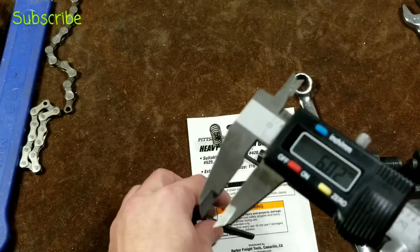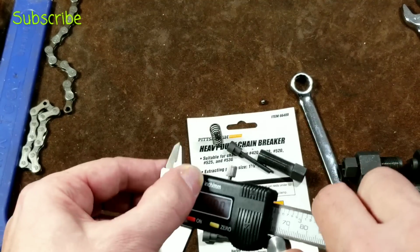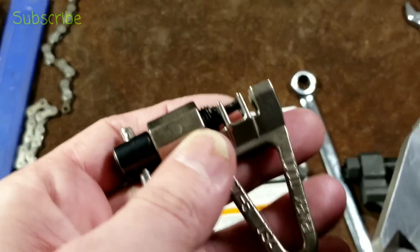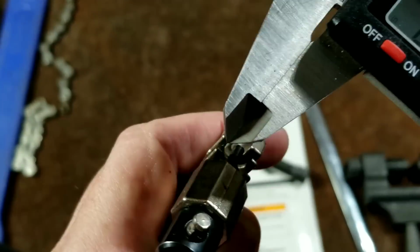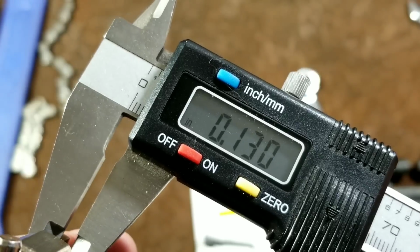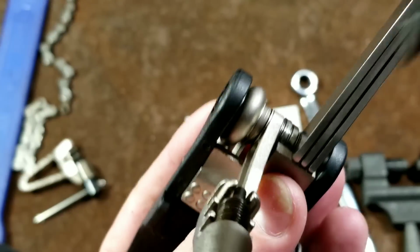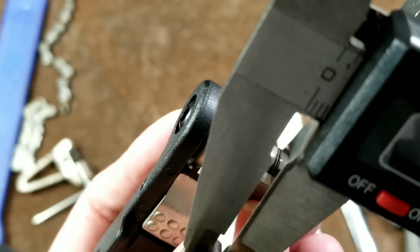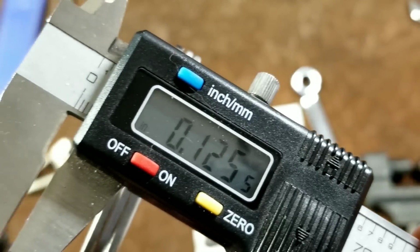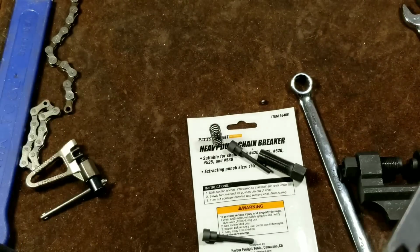So almost 4 millimeters. And then we measure bicycle chain tools such as this Park CT5. It's definitely a bicycle chain tool. We can see that's 130 thousandths. And if we take the chain tool from my little Alien here and we measure it, it's actually a genuine 1/8 inch. So the one in my Alien tool is the one that really is the 1/8 inch.